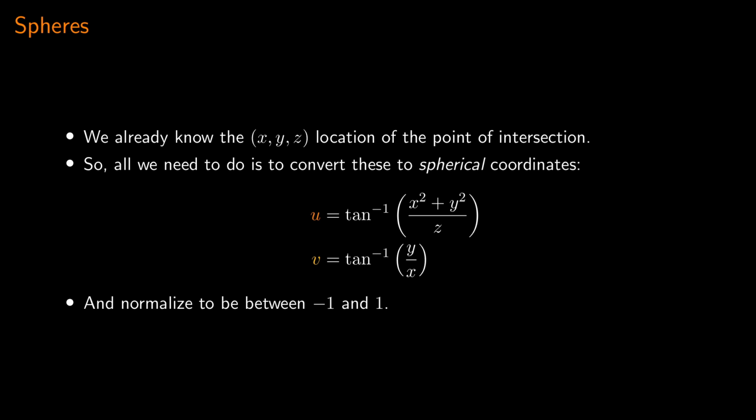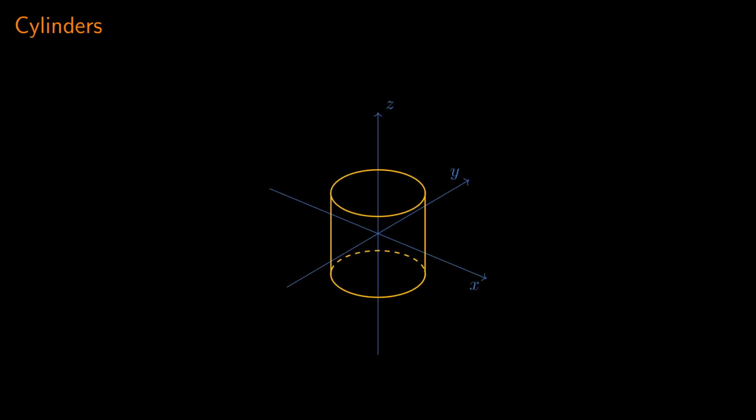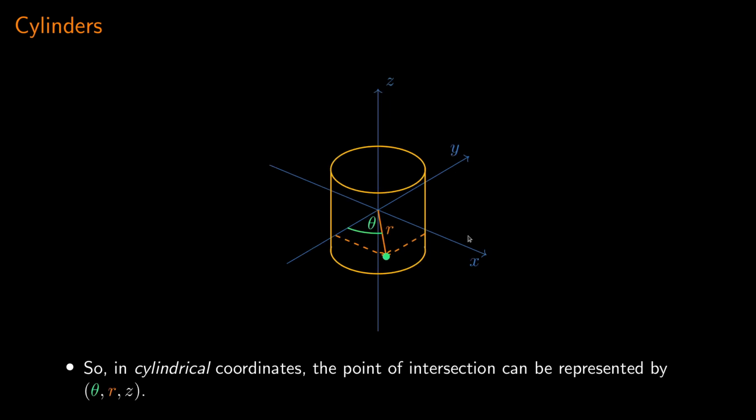Really quite straightforward. Okay, so a cylinder starts to get a little bit more interesting, but actually is fairly similar. So we have a cylinder here, shown in yellow, defined on our xyz Cartesian coordinate system. And as before, we have a point of intersection, represented by the turquoise spot here. And then we can define any point on the surface of our cylinder in cylindrical coordinates by an angle theta, the radius r, of course, and z, which is the vertical point, so the point that we are up and down in the z-axis.